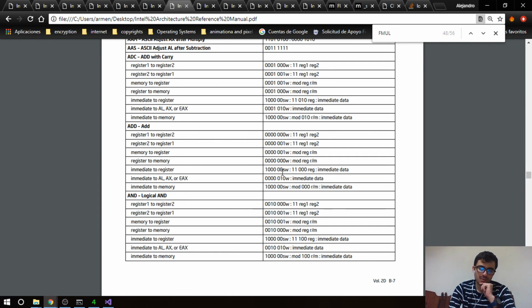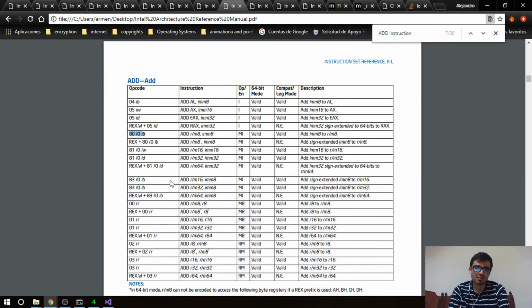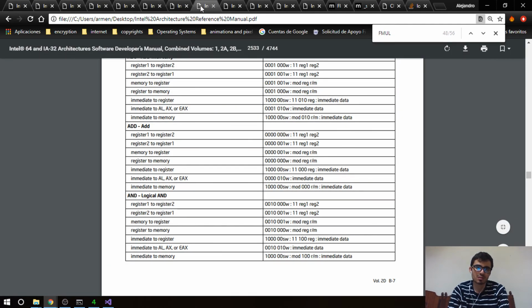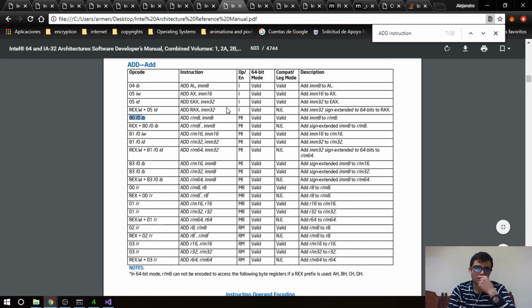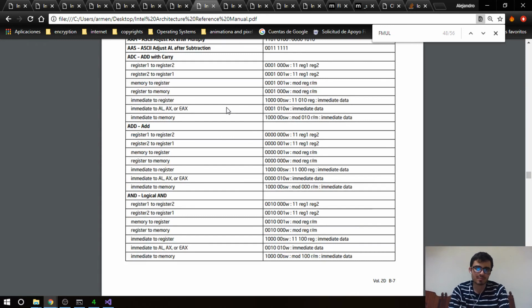Okay, so the direction, well, it's implicit because it always has to go from immediate to reg or from immediate to memory, and this is implicit because it has the immediate to AL/AX, which is something that, well, let me move this a little bit here. So I don't see that encoding. Let me see. It has to be... okay. Oh, wait a second. Okay.